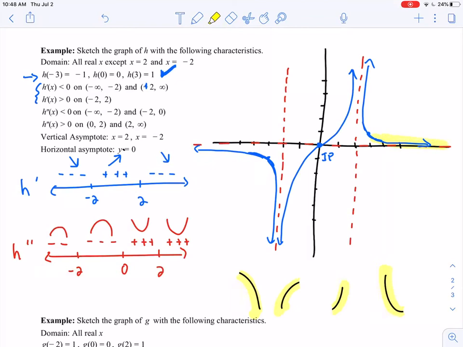So over here on the far right-hand side or on the far left-hand side, those parts are never going to cross the horizontal asymptote. However, in the middle of your graph, as long as you're not at the very far ends of your graph, you can cross a horizontal asymptote. It may not be very common, but it is possible. And actually, we'll look at an example later on in this section where we graph a function that does cross its horizontal asymptote.